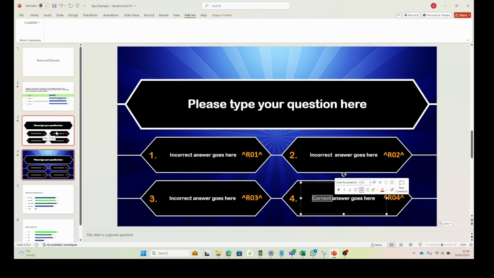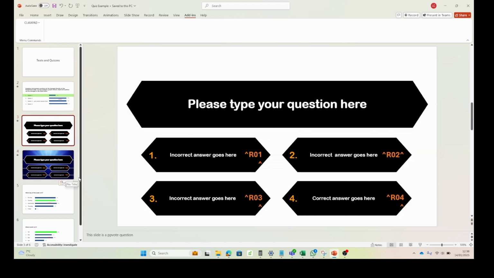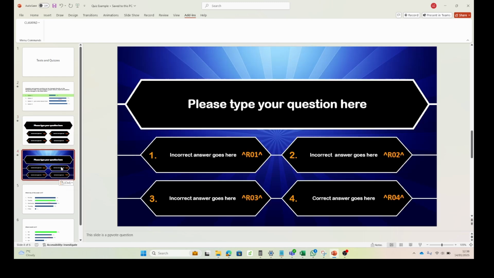So that's basically you all done in terms of making a test or a quiz. For those of you that want to show winners live, there's a little bit more work still to do. So the first thing is define what type of quiz are you running? Is it individuals? Is everybody playing against each other? Or are you going to group them so people are working as a team?